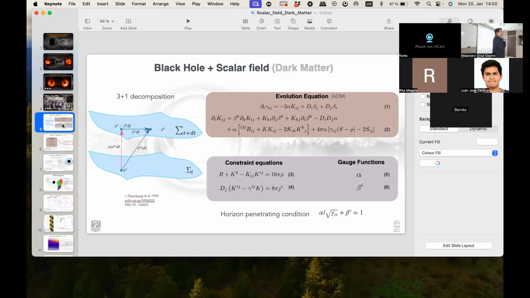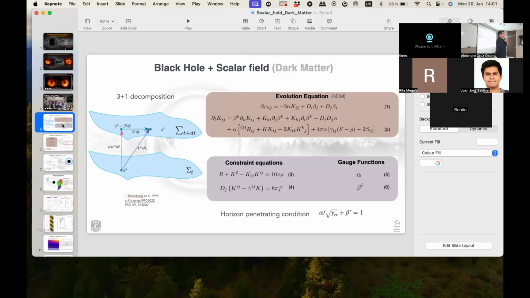Yes, you have to start from the action equation from the Lagrangian, and you have the Ricci term, and you have to do the variation with respect to the metric and with respect to the curvature, and then you obtain the evolution equations and the constraint equations. So it's basically the Einstein equation decomposed. Set up the initial configuration of the scalar field.